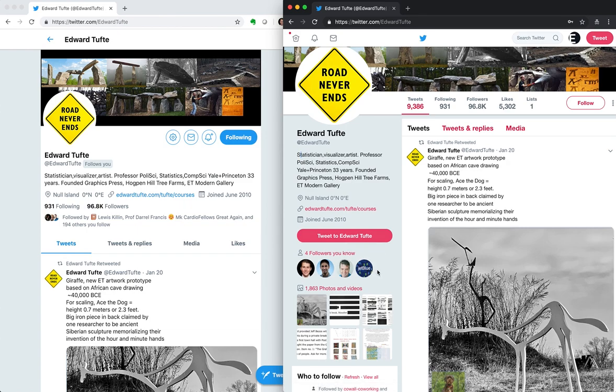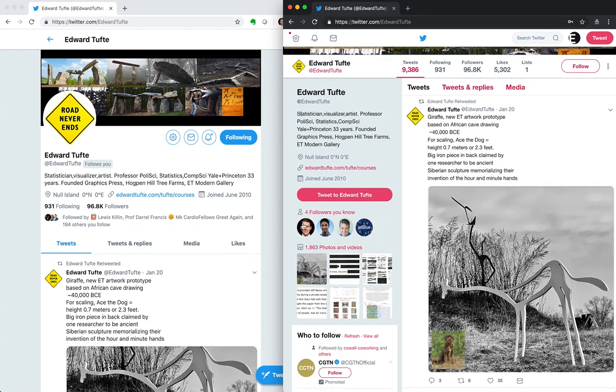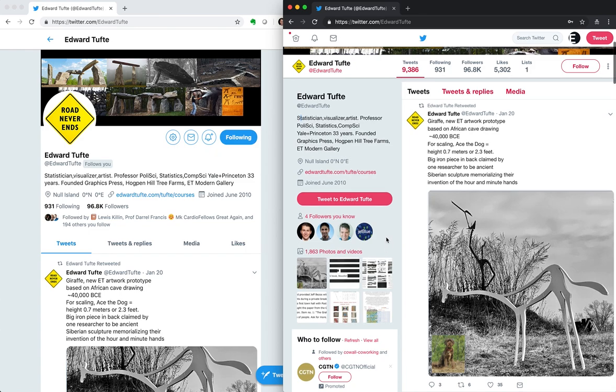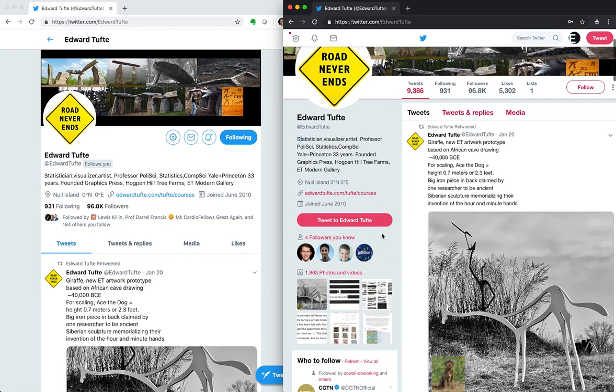In the old one, there was a panel. I think it would go about four people across, and I think sometimes it went three or four rows down. I can't remember, when you have a lot of followers in common. In the new version, the icons are so small that for the most part, you can't tell what it is. So you've got garbage here because it's not processable data, and it's therefore not communicating.